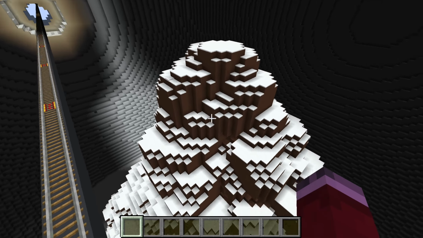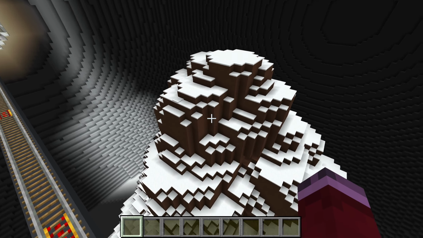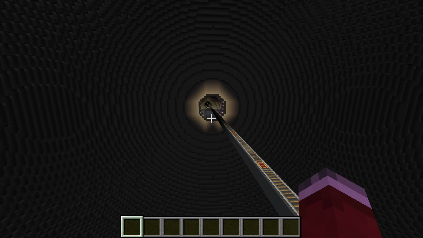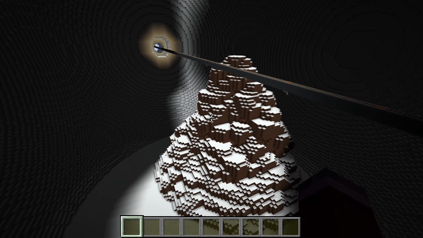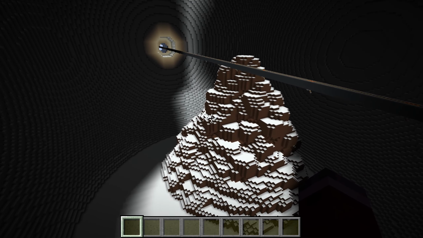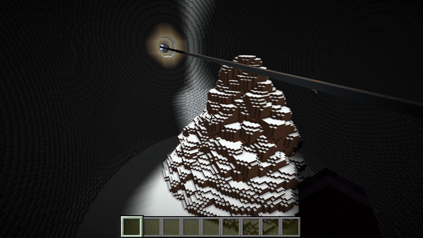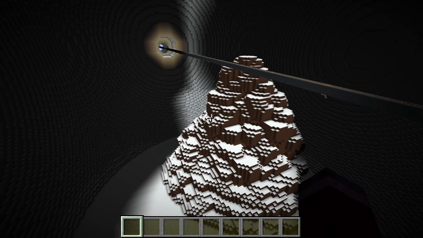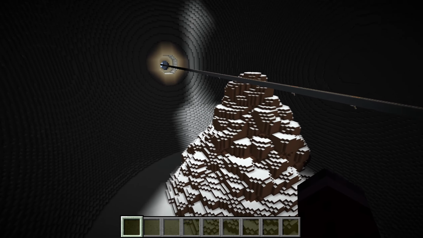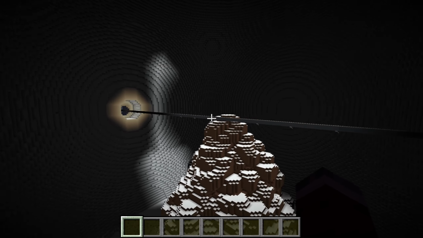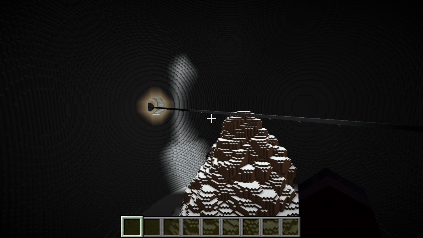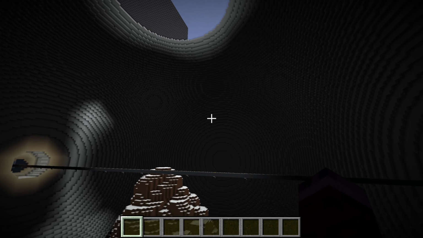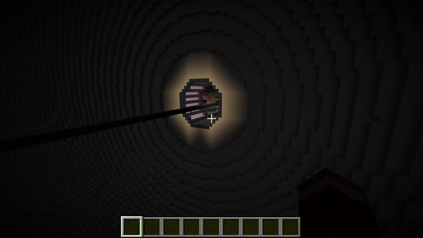Eventually I want to add some villagers on here to look like the Oompa Loompas in the movie that are mining. But yeah, this is a very cool looking room. This will also be the only room in the entire factory that does not have an elevator stop to fast travel in here, just because I feel like it'd be really out of place. This is basically purely an aesthetic room that you're just meant to go past and not spend too much time in here. So there will be no way to access it other than this little elevator track. But yeah, I think it looks pretty cool.